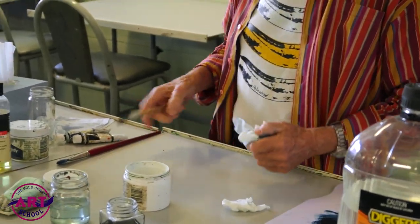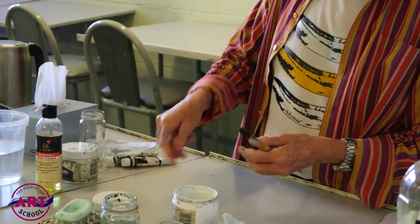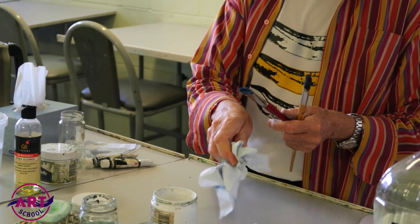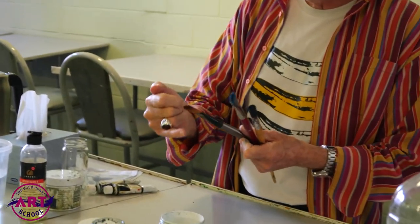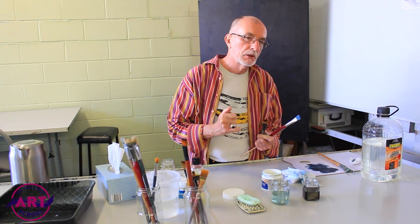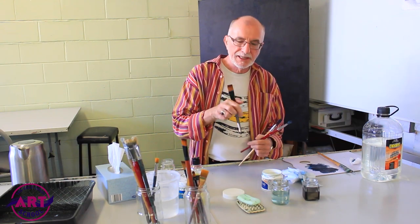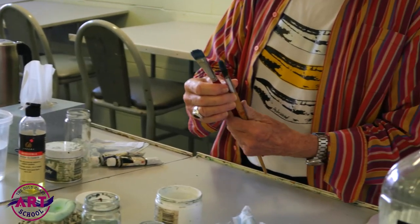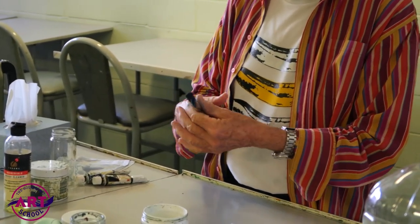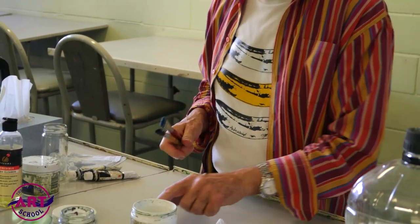Now what do we do with things like this one? This one and this one are both hogs bristle brushes. Compared to these, this is what we call a Taclon — it's a synthetic brush. When you're washing them out with soapy water you don't want to go too hot, keep it tepid. Hogs bristles can actually take a little bit more heat so you can be a bit more brutal with them.